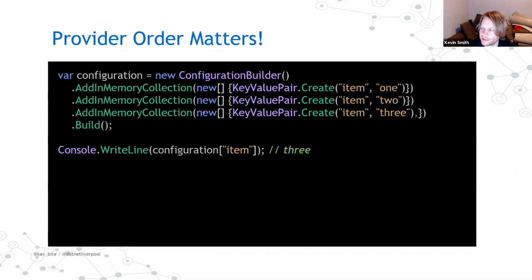Also, one thing to note is that order matters. The last one declared inside the configuration builder will be the first one that gets evaluated, and it'll go up the chain. For example, if we call AddInMemoryCollection 3 times with the same item key declared 3 times with different values, so we've got 1, 2, and 3, and we evaluate that, it will only output 3, because that was the first one evaluated. If the key didn't exist in that one, it'll go up to the next one, and if it didn't exist in that one, it'll go up to the next one as well. So you can have some base configuration for your development, and then you might plumb environment variables on top of that, which just override your current configuration.